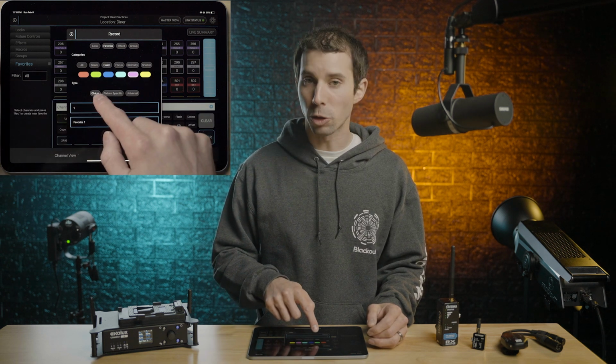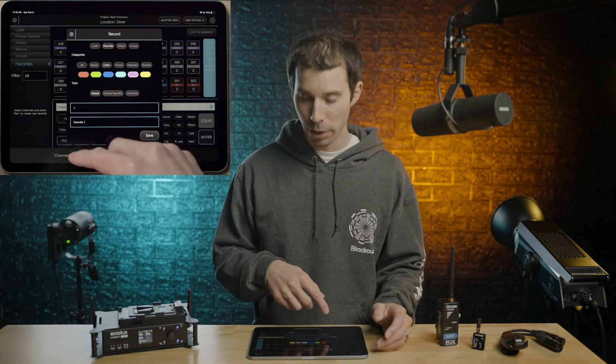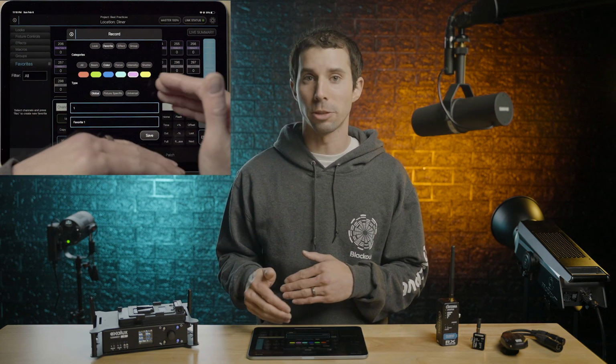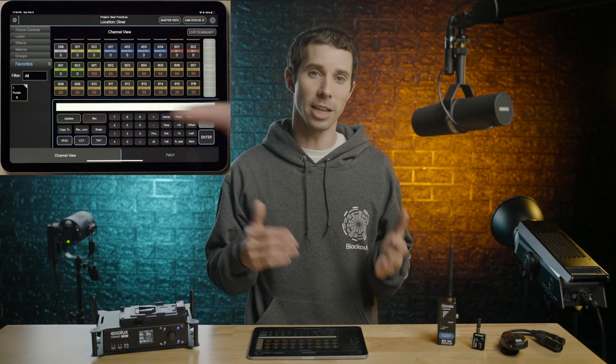And then if it's a global, it's going to apply across any of that same fixture type in that same mode. So I know that all of my Asteras are in that same mode. So this global will be able to apply to any of them. But if I wanted this to also apply to my Skypanels, I would need this to save as a universal favorite.